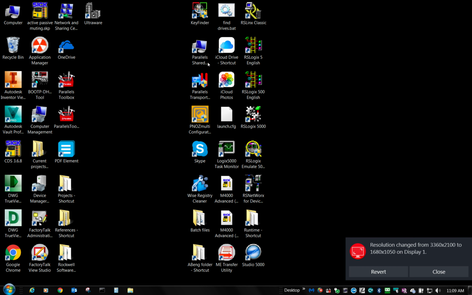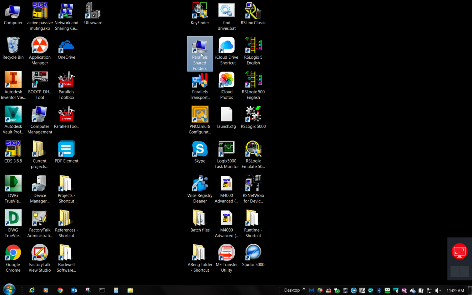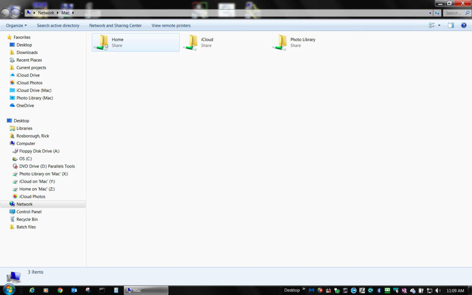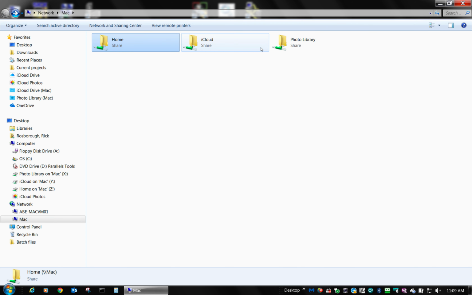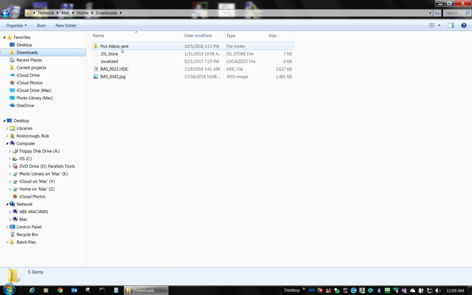Alright. Parallels shared is now here. Parallels shared folder: Home, iCloud, photo library. Here's my home folder. Everything that is over on the Mac side is there. iCloud photo library, OneDrive, downloads folder, pictures Atkinson, I've got image 21 and image 342.